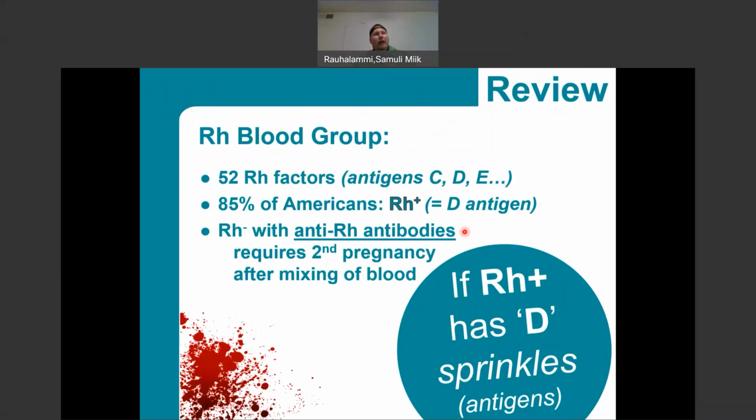Same goes for pregnancies and giving birth. I've never seen a birth where some of the blood of the mother and child wouldn't mix. So what ends up happening is that in the first pregnancy, if the blood types for Rh are not a match and there's mixing of the blood, that's fine. But now the mother has developed antibodies against what they were exposed to. So the second pregnancy would be a problem if the mother and the child do not match with their Rh.